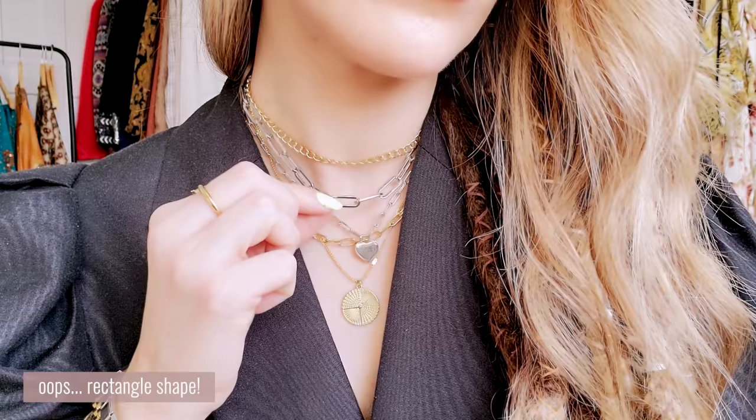So I'm gonna start off with my first piece, and I got this amazing set. It comes in a set of two, and it is in silver. And what drew me to it was I just loved the whole squarish loops that it had. I thought it was very modern, and it's just something that I knew I had to have. I thought it was super cute with the little heart pendant. I wanted to mix my metals. You guys know I love to do that. So I got this set first, and then I thought it would pair perfectly with the next set.